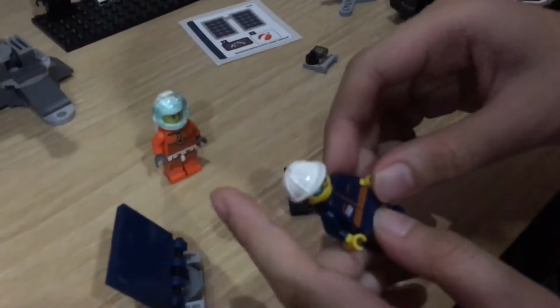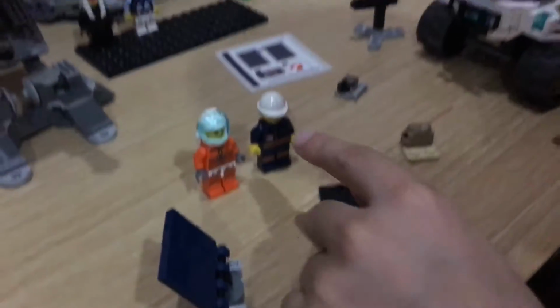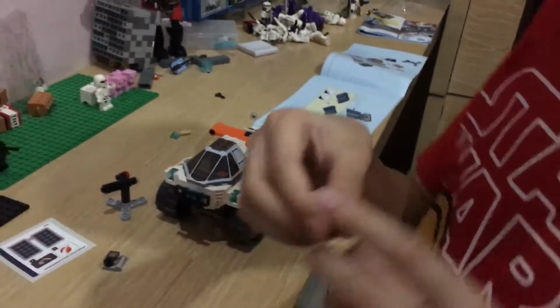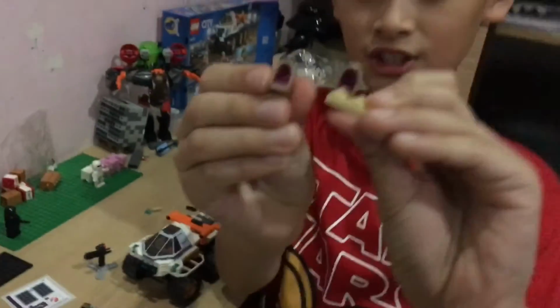And how many minifigures? There's two only, but the other one I didn't use. And also left some of these gems.